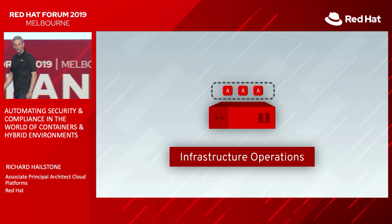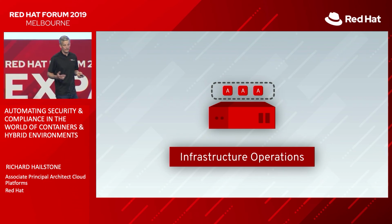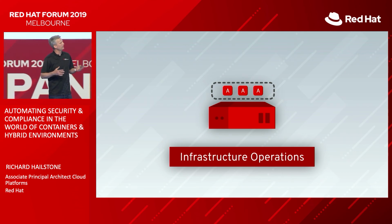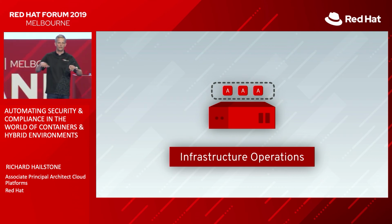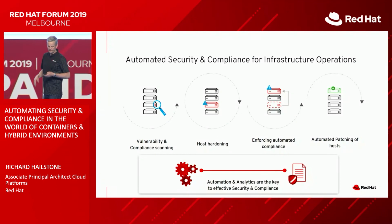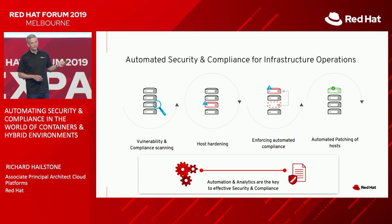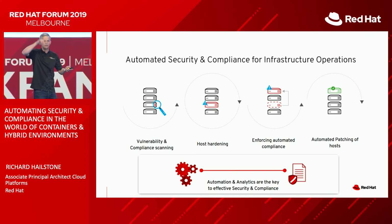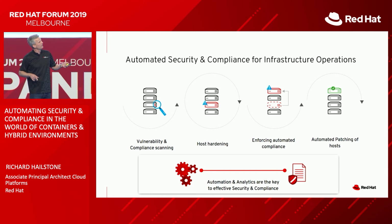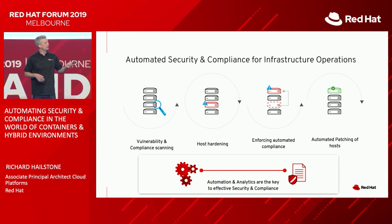Lastly, let's explore how the Red Hat tooling, like Red Hat Insights and Ansible automation, can help block potential threats across Red Hat infrastructure. The objective through the next couple of slides is to talk about how infrastructure is operated securely and some of the tooling and platforms that we have around that. There are various tasks involved in securing IT infrastructure. IT operations teams will do things like vulnerability and compliance scanning, and then they'll do hardening based off that. You remember the holistic circle that I mentioned earlier? They'll be living these processes and practices, but then they'll need to enforce an ongoing automated compliance state, and hopefully they're doing automated patching of hosts.